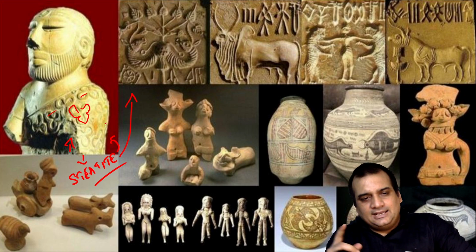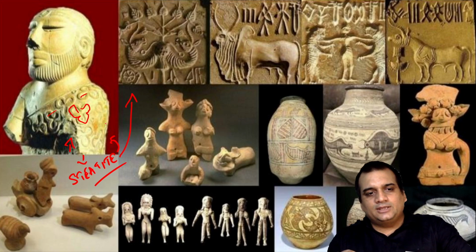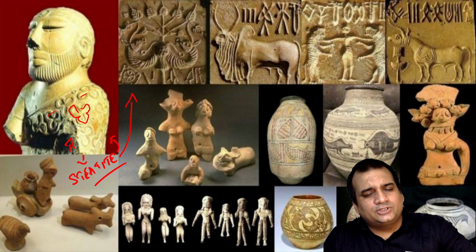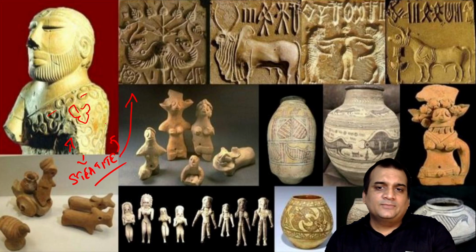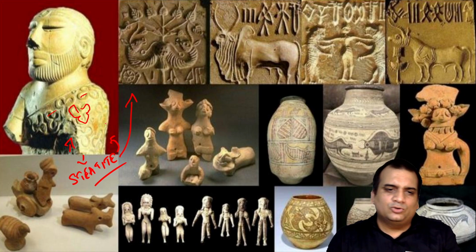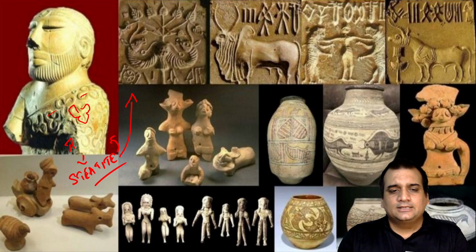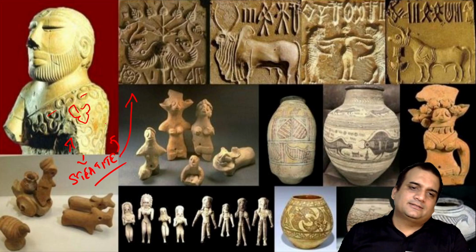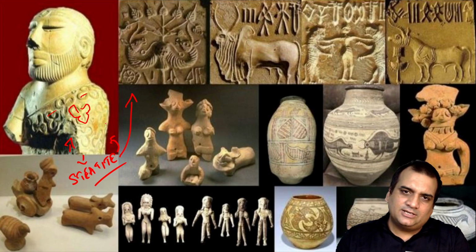And at the top, if you see, guys, you are seeing some seals. Why was steatite used for making the seals? Steatite was a soft stone. Most of it has talc, the talcum powder, if you might know it, like the powders in Johnson's Baby and others. That talc was present in steatite, which made it very soft, and that's why it was very easy to carve. That's why steatite was used.